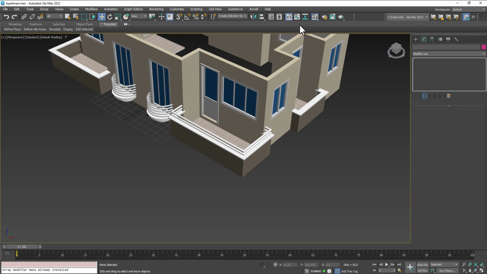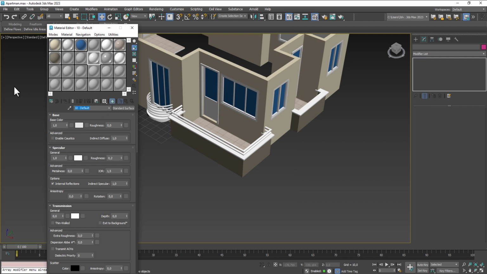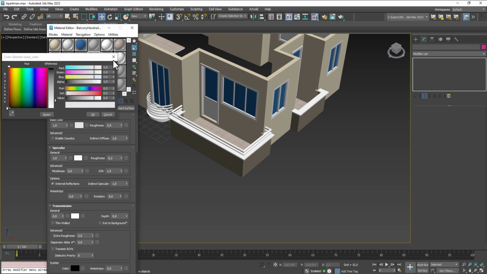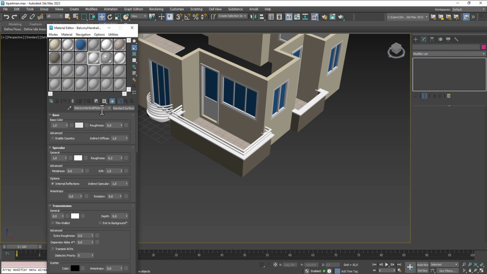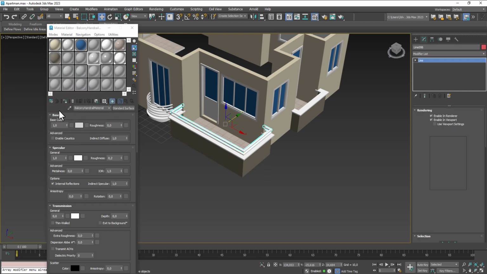We can add balcony chrome material, balcony handrail material, and yes, and just a bit darker, and add patterns.